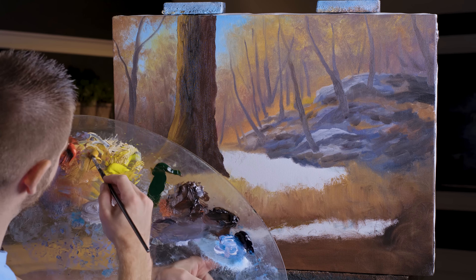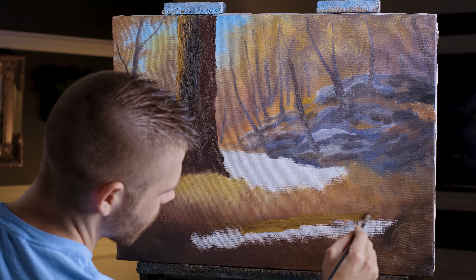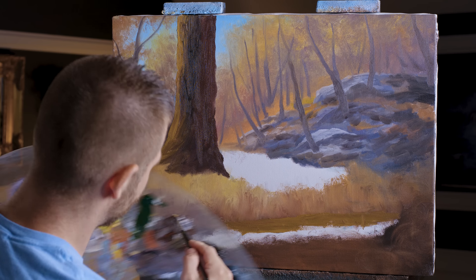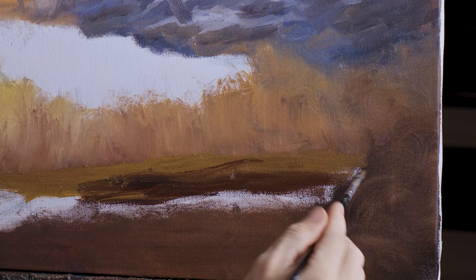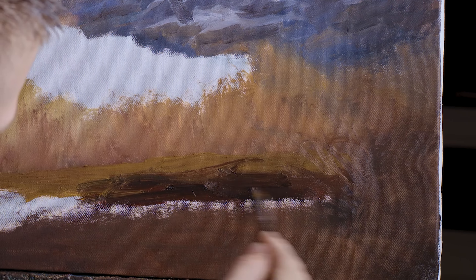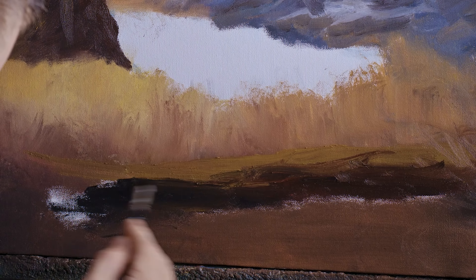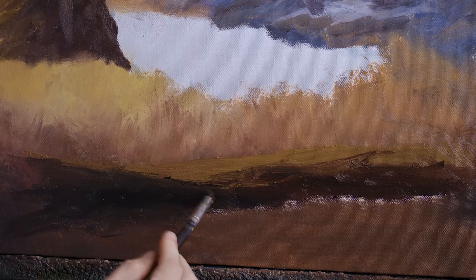Continuing with the same idea, I'm going to continue with my yellow ochre and place in the highlight side of this stump right here — it kind of comes up like this. Then the shadow side with brown and black again. The red will be here, and of course this side is going to be totally covered with grass. I don't know that it makes a whole lot of difference how you end it over there because it's not going to be seen. It needs to be proportional and look like it's in the foreground, so definitely needs to be big enough.